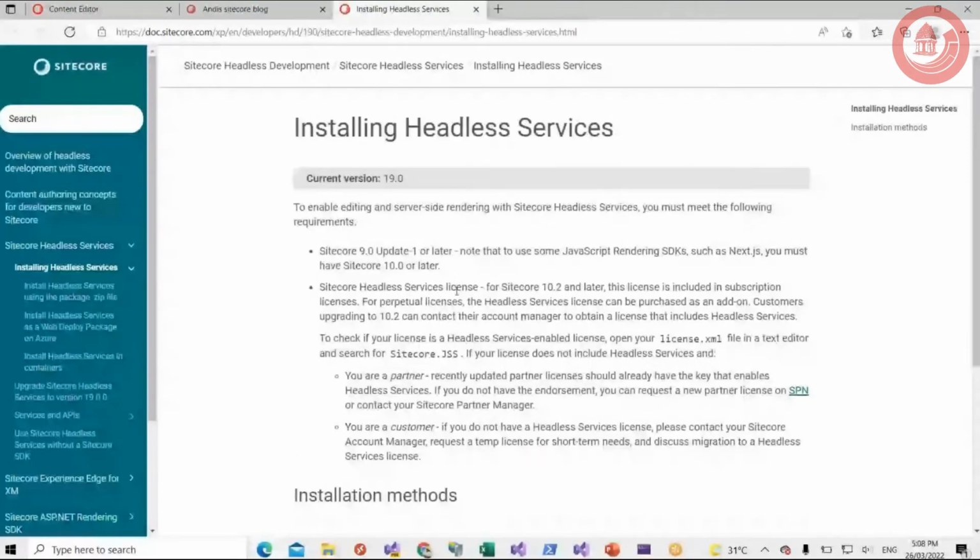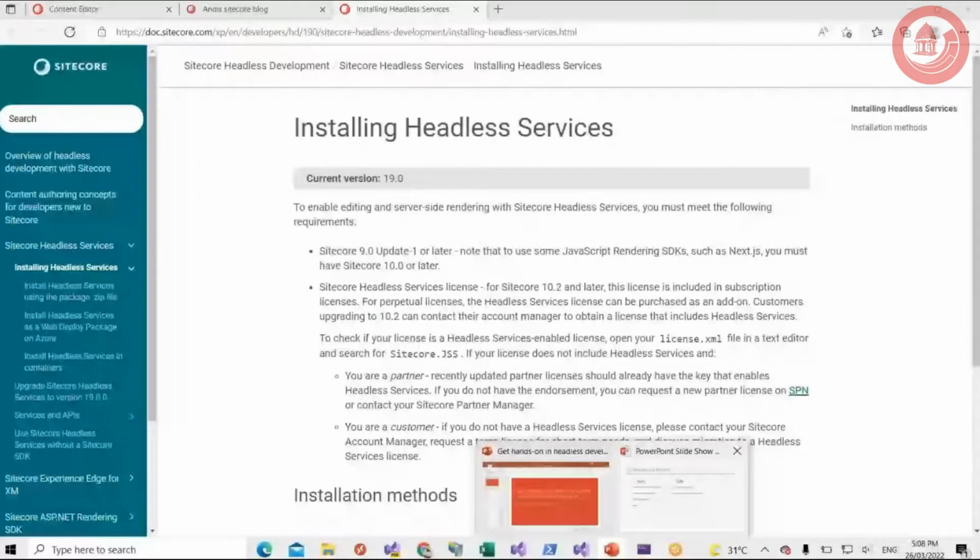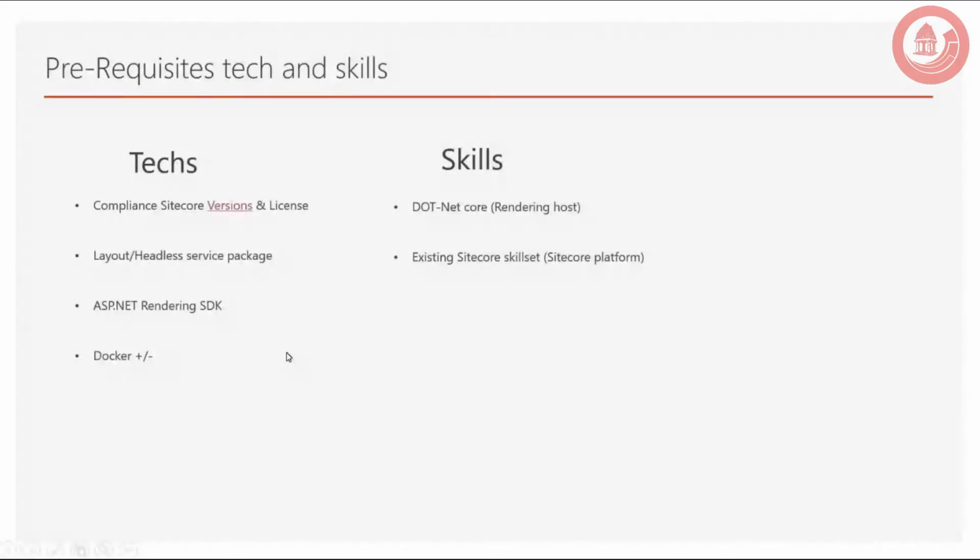That is the first prerequisite, and then it uses the layout and headless services. I hope you are aware of what a layout service and headless service are. Our rendering host is a segregated one, which has to talk to our Sitecore XP, the CM or CD.